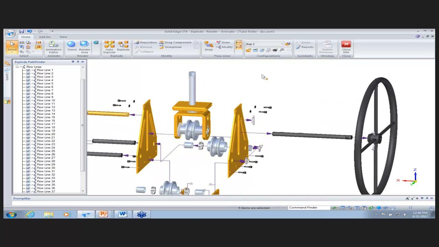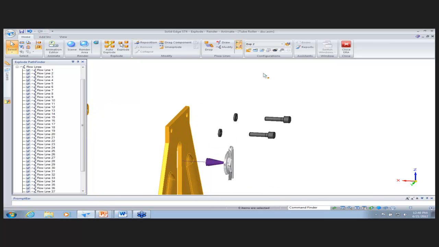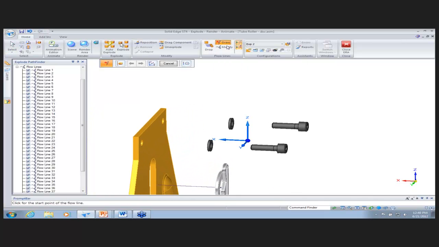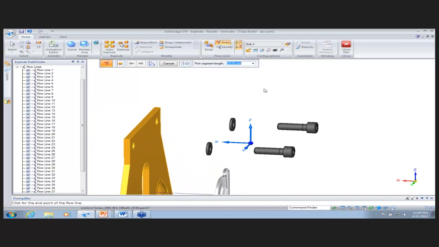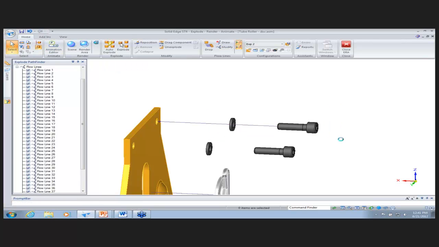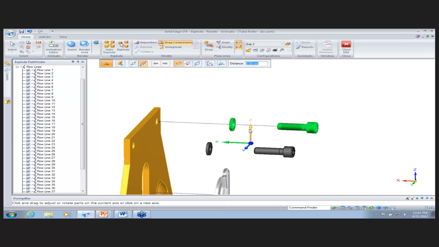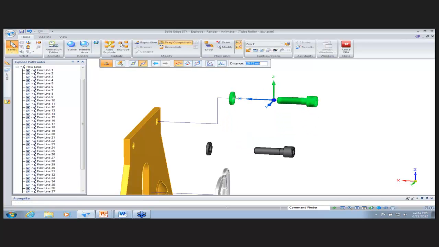So we can zoom in up here on some of these bolts here, and we're going to draw a couple more flow lines. So do our draw command. We'll click this bolt, and we want to do it to this hole. Now if you click on modify and just highlight over this flow line, you can see that it's broken already into two sections, and this is done automatically for you if you just create a straight flow line, so that if we do this move here, if we drag this component, it'll break that flow line and move it for us and make that move.